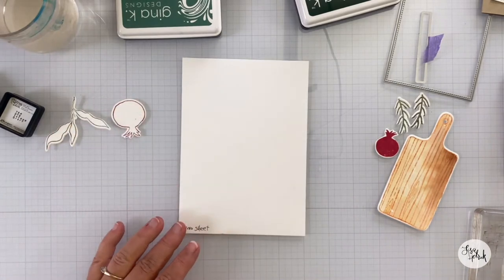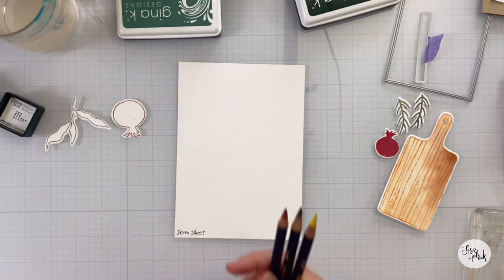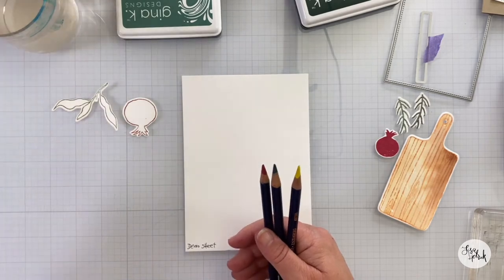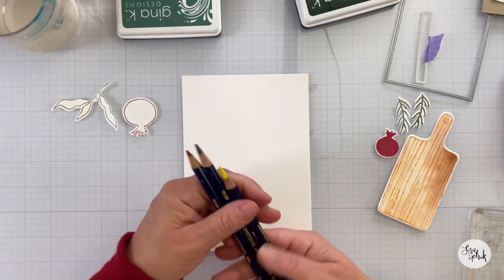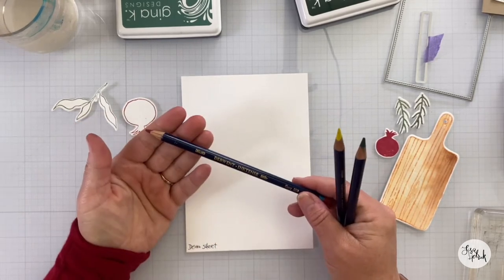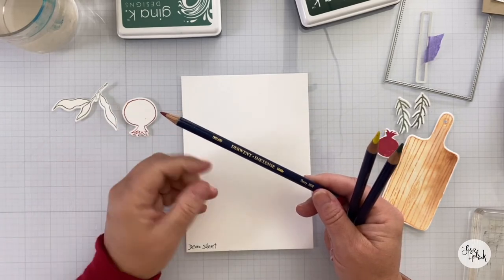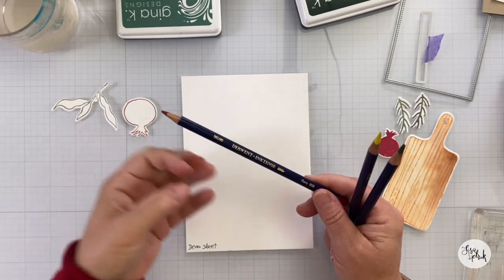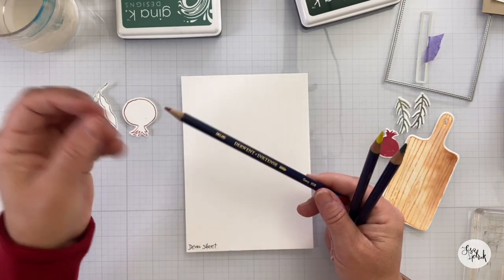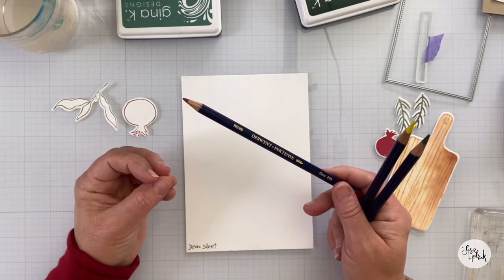Let's talk a little bit about Inktense. I've talked about them before, but it might have gone a little bit quickly. I'm going to show you today what the technique is for the Inktense. We're going to do a little bit of layering. The Inktense pencils are very similar to colored pencils or watercolor pencils. Colored pencils, though, are not water soluble, so once you lay them down, you have to use Gamsol to activate that pigment and move it around and make it look watercolory.